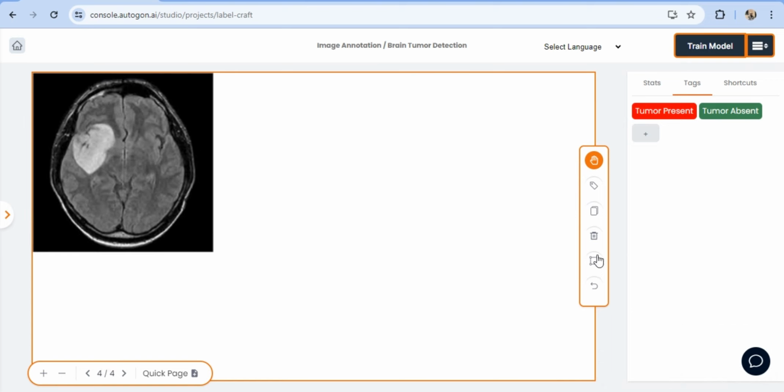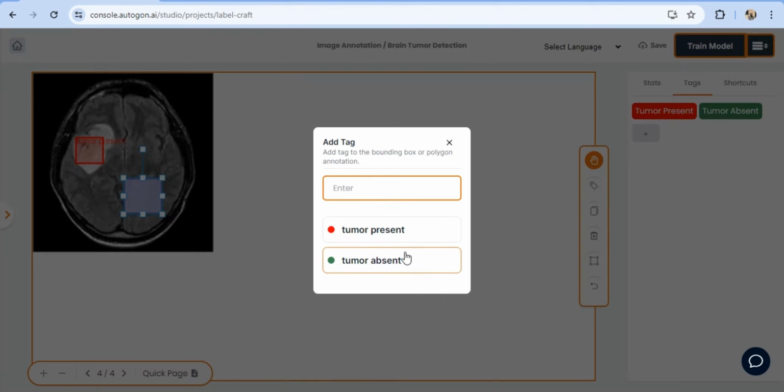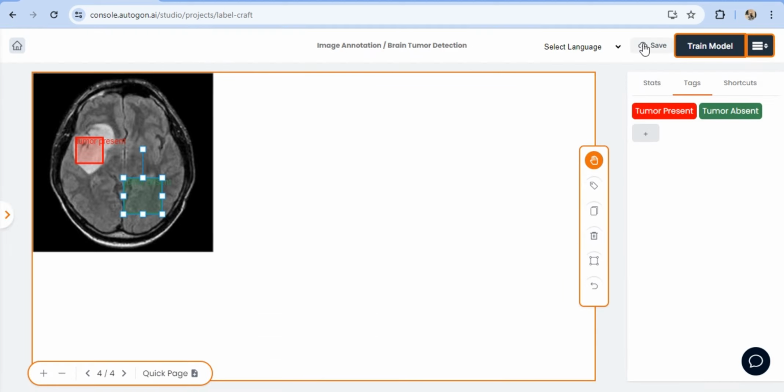Yeah, I know I have CT scans that are clearer, which I already uploaded, but I just wanted to have as many descriptive ways of representing the absence of tumor as possible in my model, which is why you see me do this. And look, notice that I'm also saving as frequently as possible. This is very important.